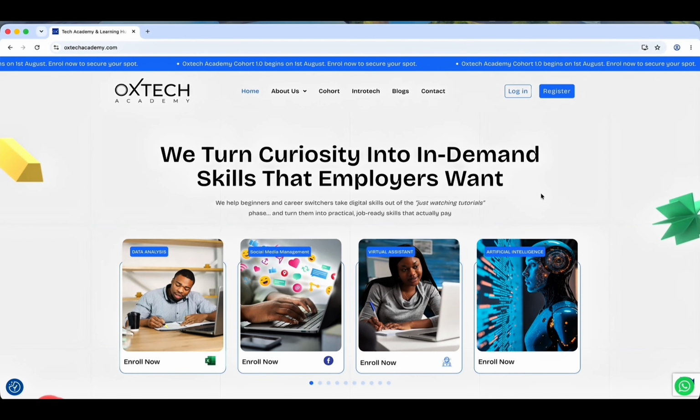Okay, so when you click on the register button, it takes you to the sign up page. In the sign up page, there are two ways you could sign up. You can register by signing up with your Google account: you just click on sign in with Google, then you're prompted to sign up with your Google account. Or you can sign up manually with your first name, last name, username, email, and password. Make sure both passwords are correct, as this is a password confirmation to make sure that you remember the password you use. Make sure you write it down so you don't forget.